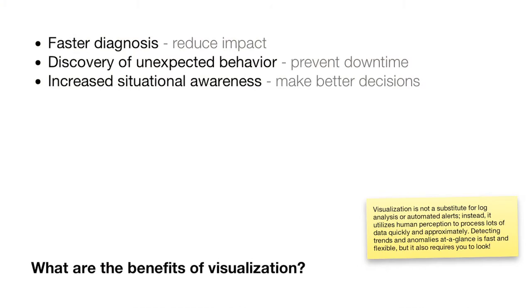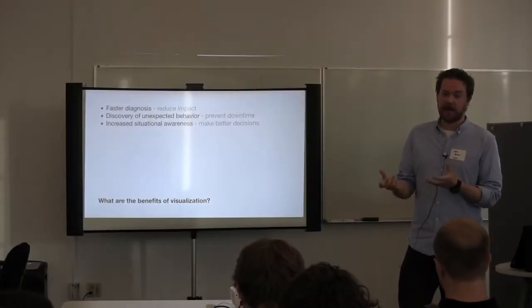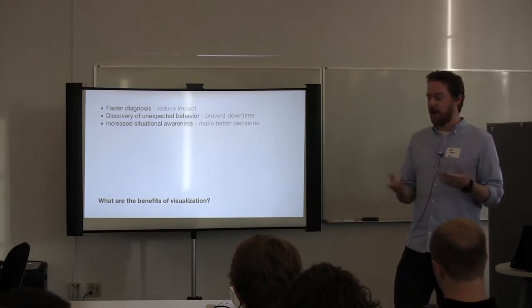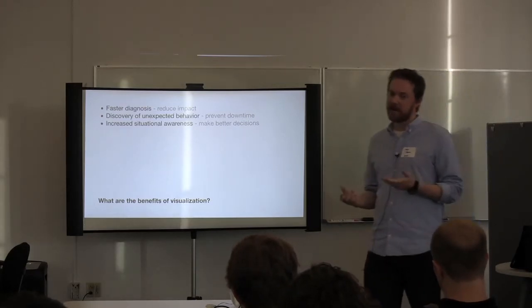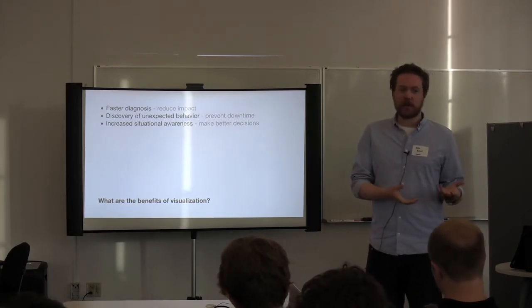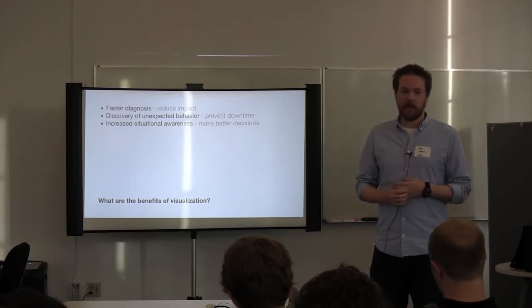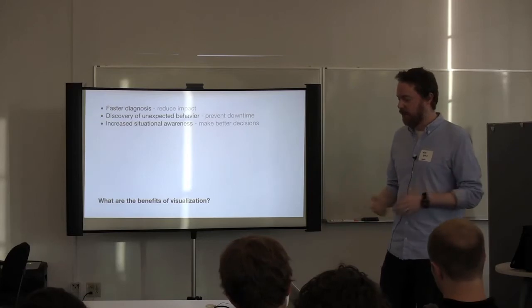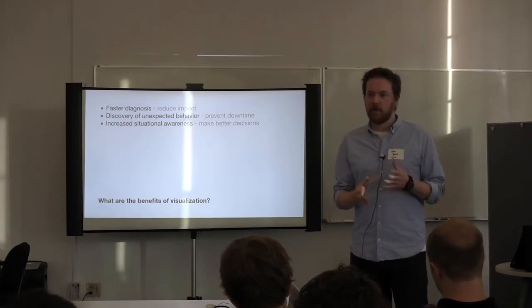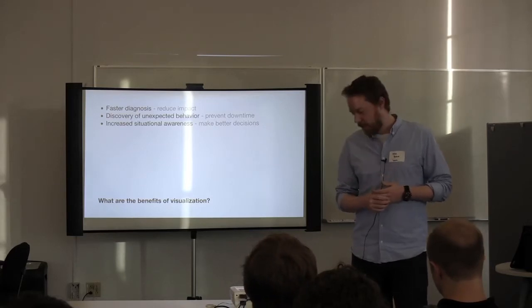So if those are the use cases, then that corresponds to some of the benefits that I've already talked about. If you have the ability to diagnose these crises faster, then you're reducing the impact of some sort of problem. If you discover some unexpected or anomalous behavior before it causes problems, then you're doing a great job as well. You're preventing downtime from ever occurring. And of course, if you have this increased situational awareness, like you're aware of how your system performs under load and up to real time, then you can make better decisions about, let's say, when you perform maintenance or how you change the design of your system to make it more robust.